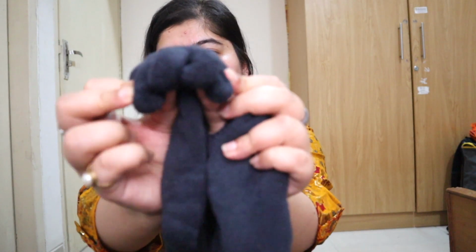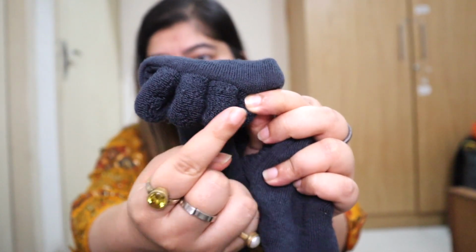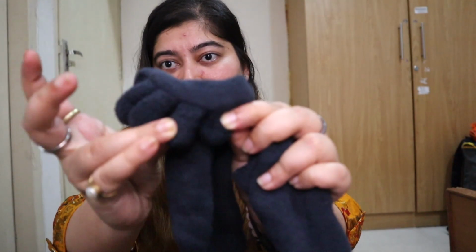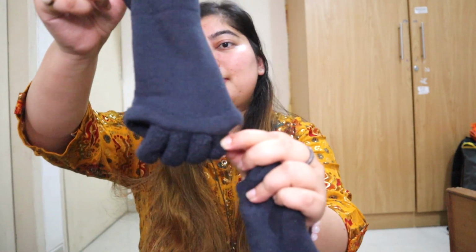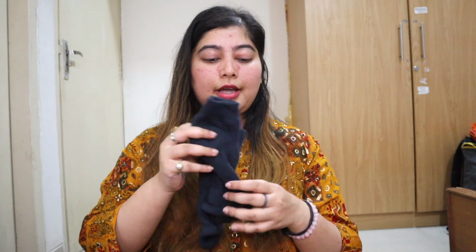And these are toe aligning socks from Dirt's store. I'll write that down below if you want to check that out. And these are not your regular socks, but these have separate compartments for toes. See, this goes between each toe, between each toe, between each toe. So these are 4 between each toe, and it keeps all the toes separate. Okay, so this is how the socks are. There's a pair. It's recommended that you do not walk or put your weight on your legs when you're wearing this. You should just wear this while you're sleeping or sitting for at least 20 minutes, or you can also wear this overnight. And what this does is it relaxes your feet, it relaxes your toes.